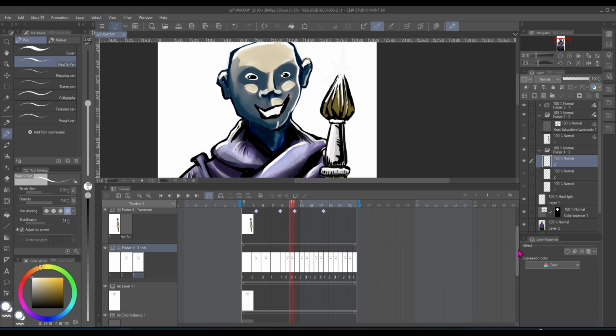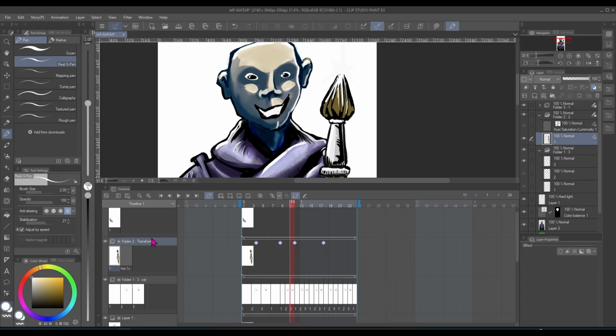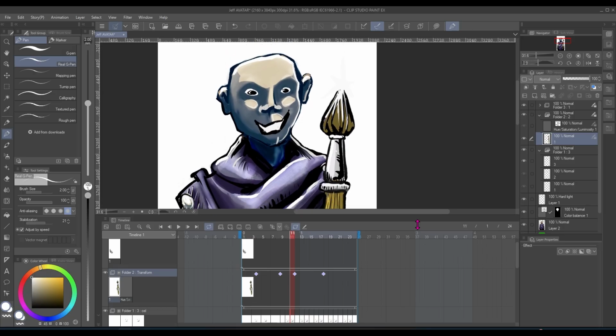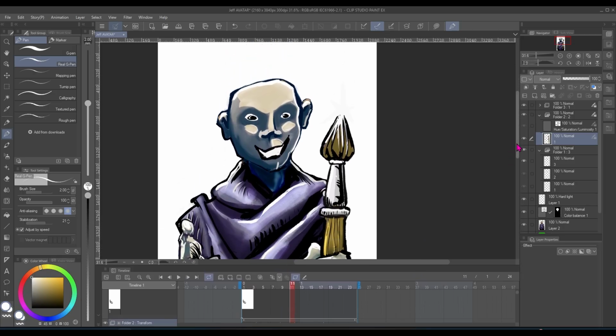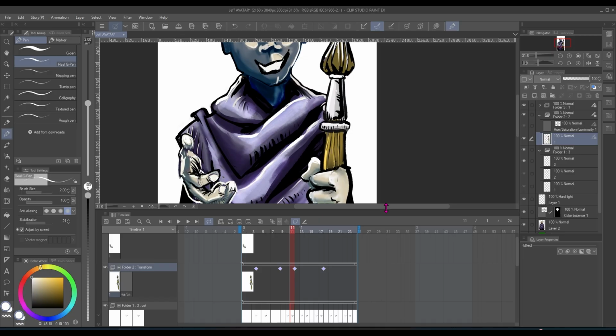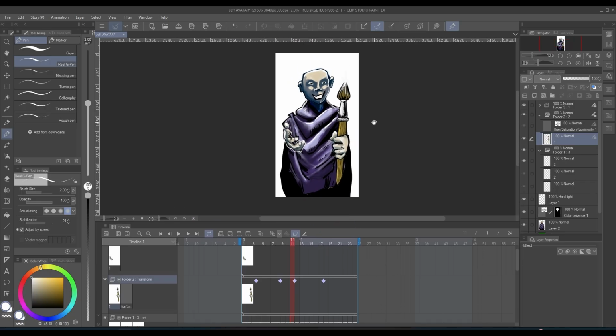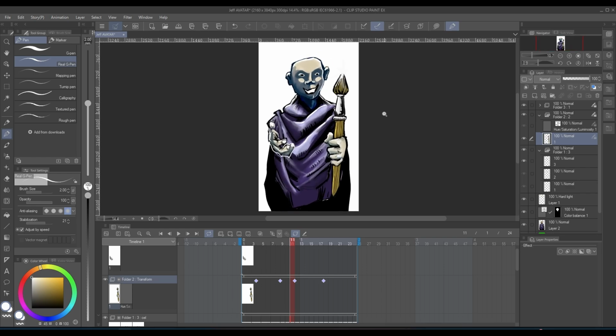So we talked about the face. Now let's talk about his little magic wand. So on the second folder, folder number 2, is a tween animation. And by tween animation, what I mean is that I'm not really creating separate frames that simulate animation. What I'm doing is I'm creating keyframes and I'm moving an object around in time and space.